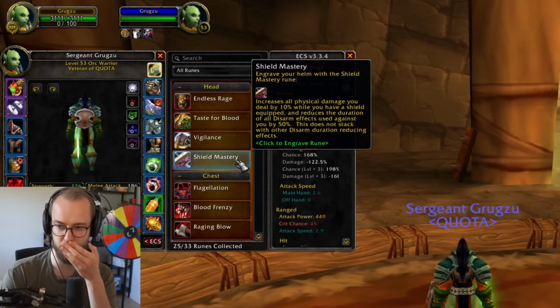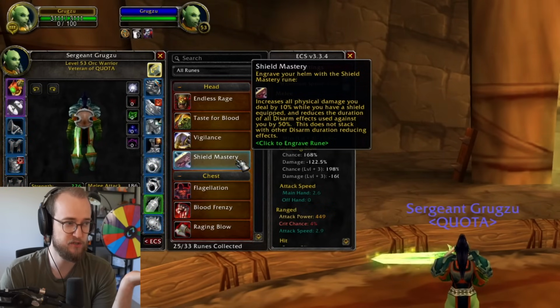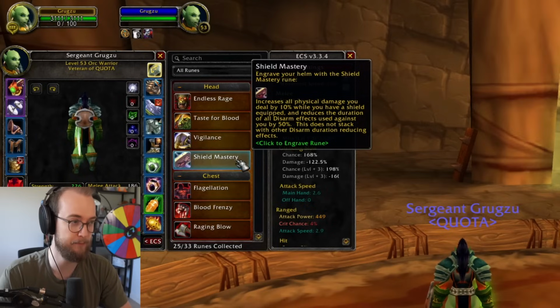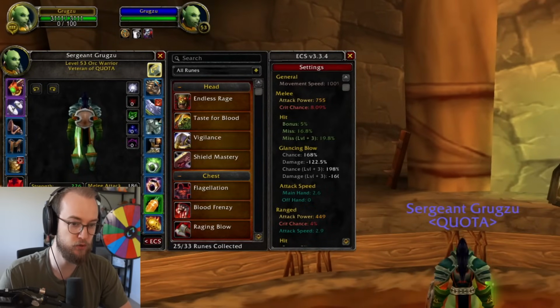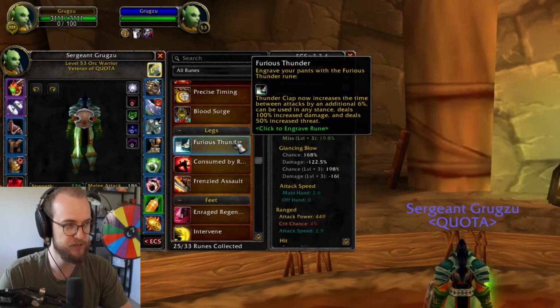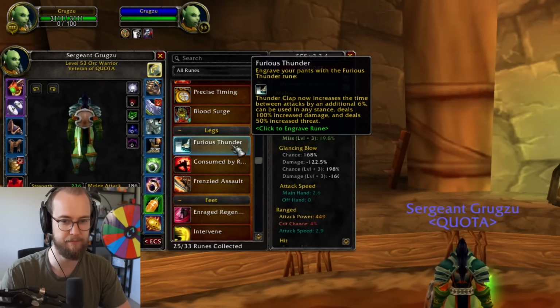And then I think we wanna go shield mastery. Because we just do more damage while we have a shield on, right? We also do more threat on Thunderclap. But because we have glad stance, we do less threat. So we do 30% less threat by being in glad stance. But we get 50% more threat from here, right? So it's a little bit more threat, but it's not that bad, right?